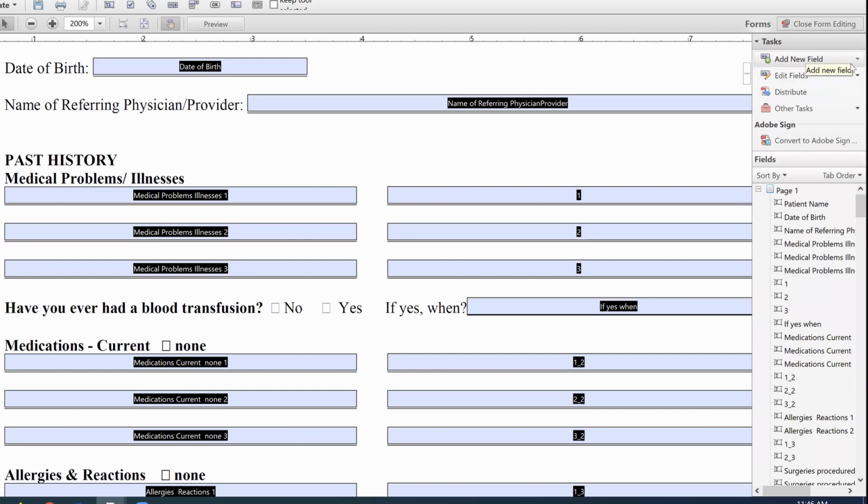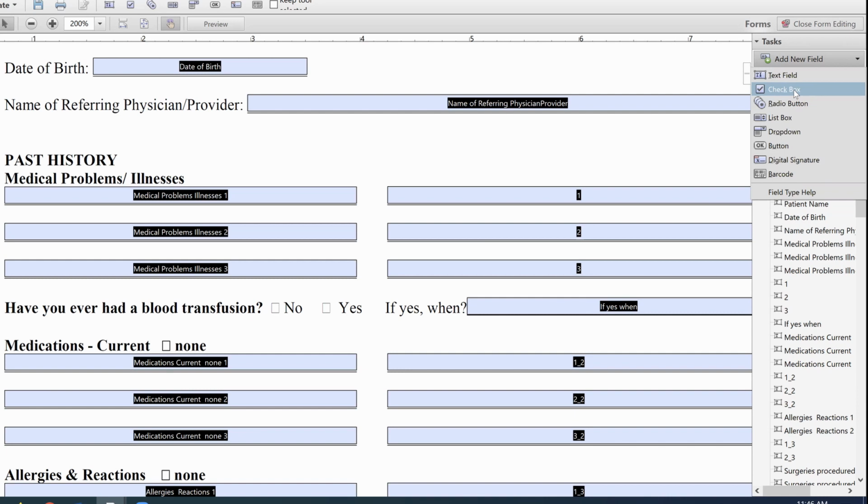Right here, you have Add New Field. In the triangle, you can click on here. You would see that there's text field, checkbox, radio button, list box, drop down, button, digital signature, and barcode. For our purposes, I recommend only using text field, which is what these are, checkboxes for these, or radio buttons. You can use radio buttons too, but I prefer checkbox just because it's easier to read. Keep in mind that you want things to be large enough because you will have to scan it eventually, and if you use a radio button and it's not really clear, that could cause problems later on.